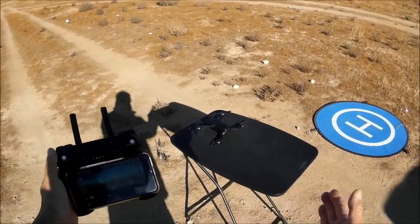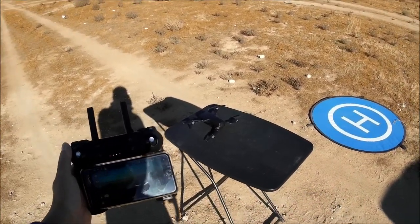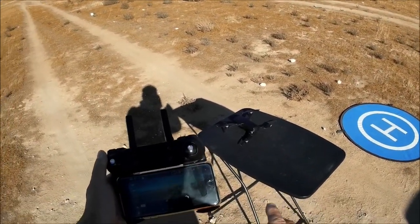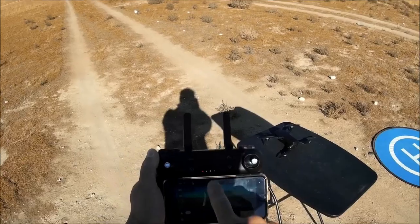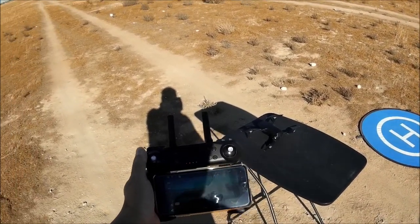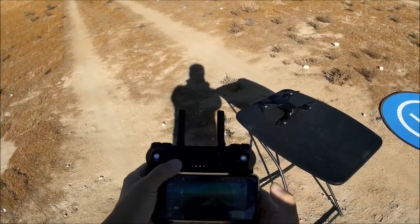You have that much time to take off once you arm the motors. And there's no sequence to stop the motors except in the phone app. So it does not have an emergency stop. Okay, so take a note of that. So 1 key to take off and 1 key to land.